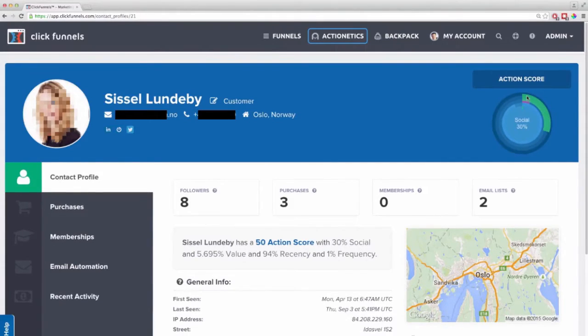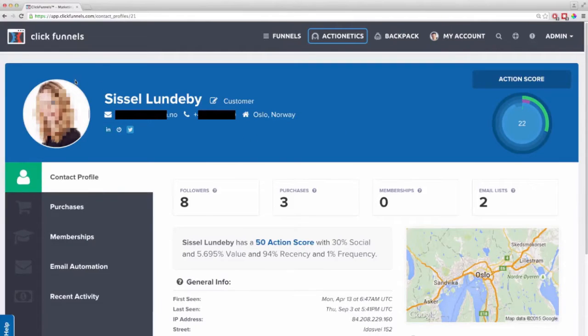And then the last one here is social, which is the 30%, which means her email address that she has used is associated with some social media accounts, which is a very important thing. We found that somebody whose email address is tied to a social media account on average is worth about 80 times as much as someone who gives you an email address that's not associated with a social media account. So that's a big one as well. So that gives us kind of an overall social score. Looks like her score right here is 22.